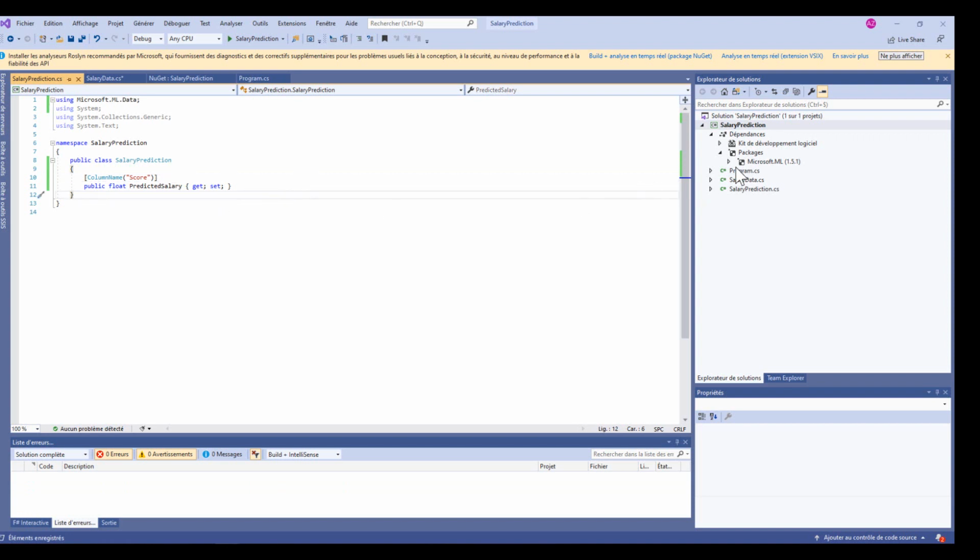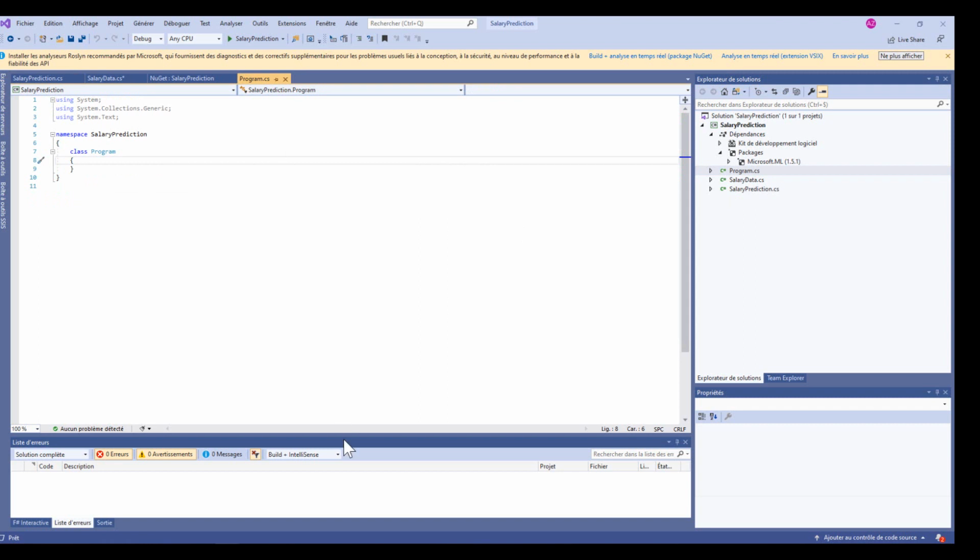Let's start creating our prediction model. To build an ML model, first we should create a context or an environment. This environment is comparable to DbContext in Entity Framework, but of course it is not in the same domain, it is a different thing. Our environment is providing the ML context.